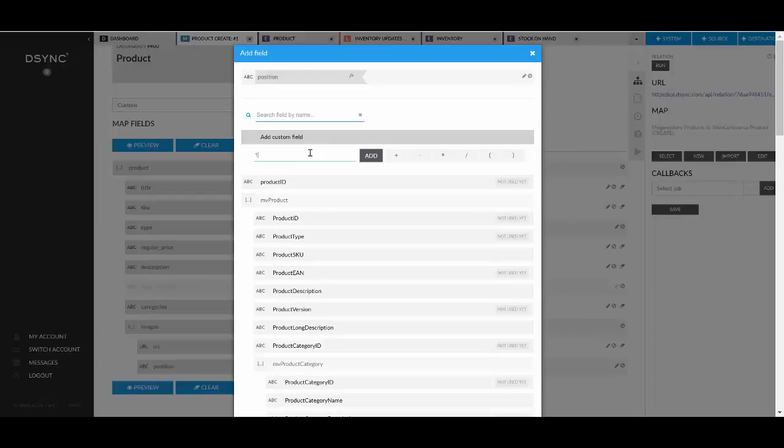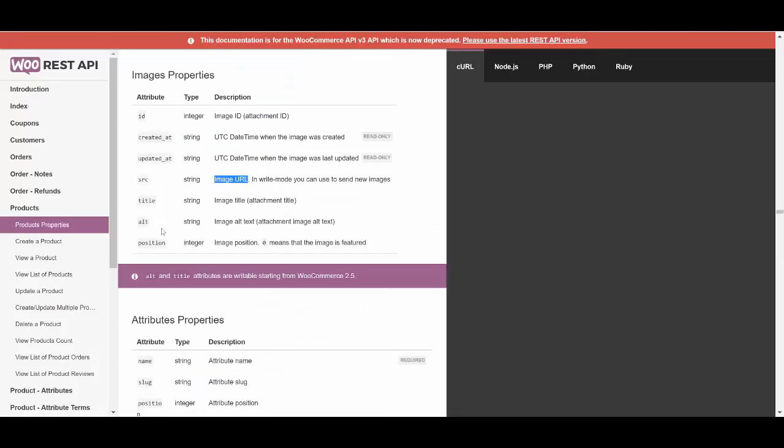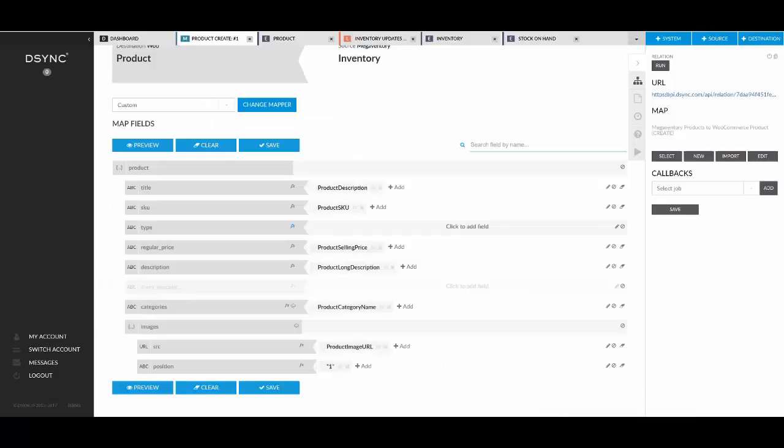We'll put in number 1. It is an integer, I believe. It's a number. It is. So it's going to be 0, 1, 2, 3, and so on. Because we have just one image, any update in Megaventory to the image will always override the WooCommerce image. So there will be only one image on that product every single time, and that's what we want in this case. And that's our mapping done.